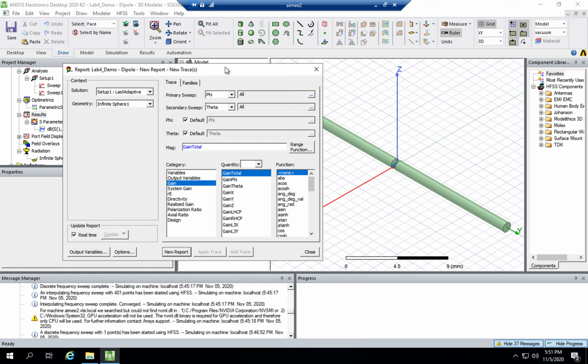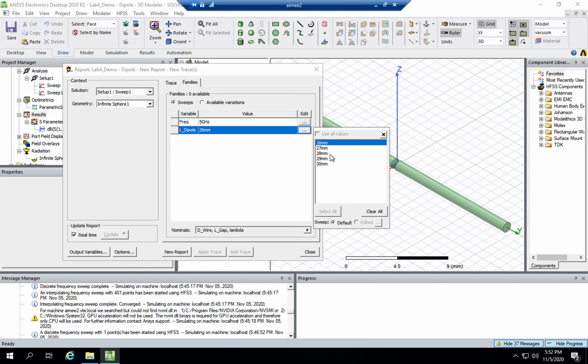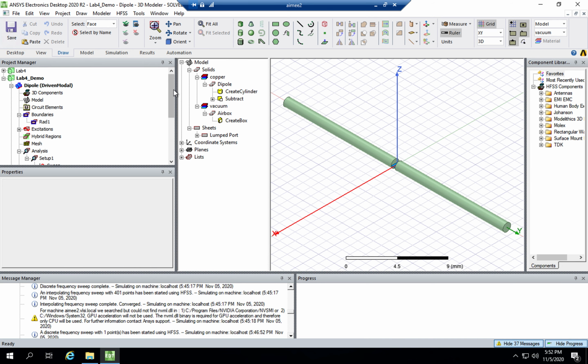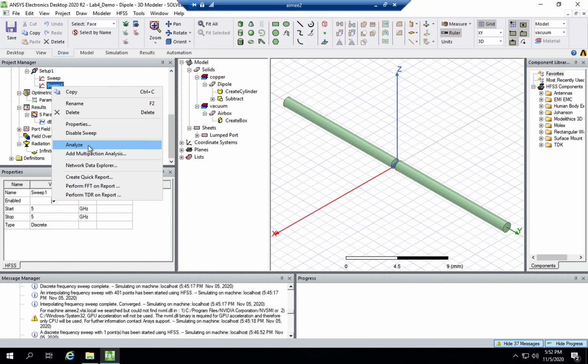All right, so you'll see here that for the solution, the only options you'll have are the solution frequency, which in our case is 7 gigahertz, and the discrete sweeps. So here we have the sweep 1, which is a discrete sweep. And if you go under families, you can see the frequency here is 5. The length of the dipole is going to be 28. That's the one that we settled on. It actually doesn't seem to have a solution at 28, so we may have to run that. So I'm just going to close that and make sure it's 28, and then I'm going to run the discrete sweep at 28.